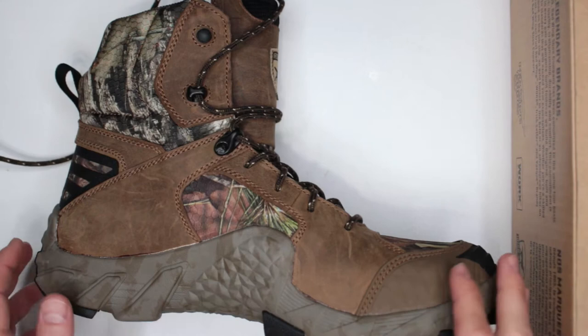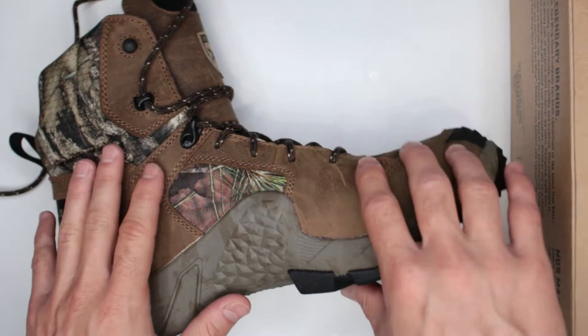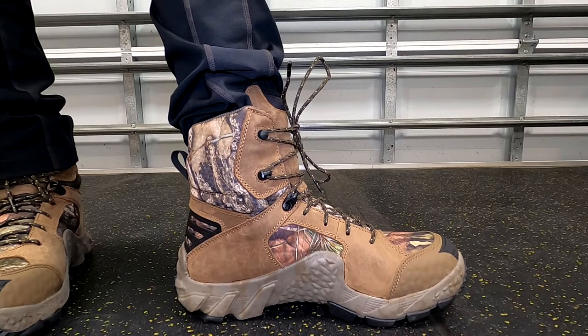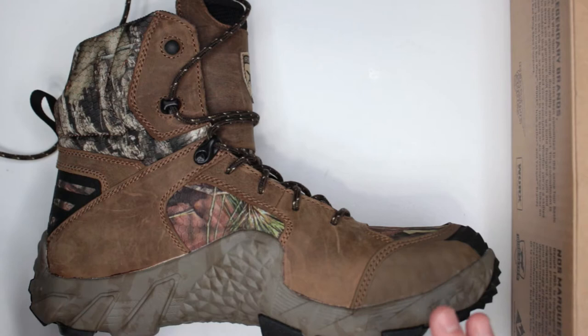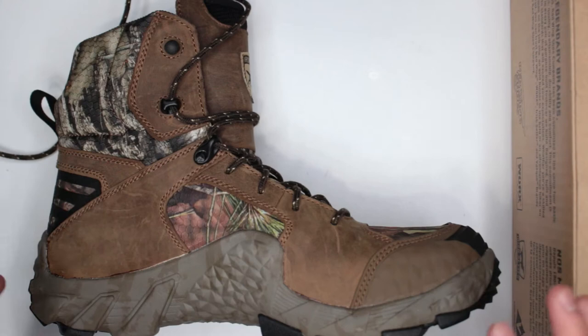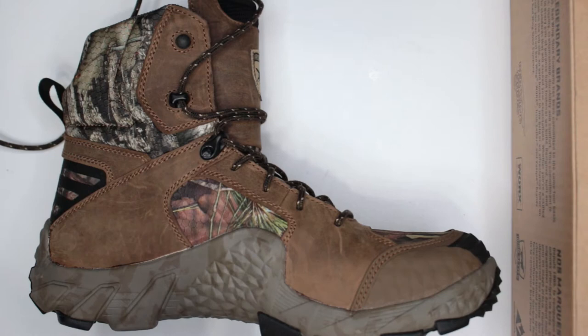Now, in order to test the comfort level of all the boots on this channel, I do a 3-mile run and then a 5-mile walk. Of course, for boots like these, hunting boots or everyday boots, maybe even hiking boots, it's a little weird to run in general, because the boots are not designed to be run in unless they're tactical or military, obviously. But nevertheless, it allows me to make a fair judgment, because I test them equally. The same exact tests for all of the boots on this channel. And let me tell you, overall, I am very, very happy and very impressed with the comfort level of these boots. And there are a few factors that contribute to the comfort level.